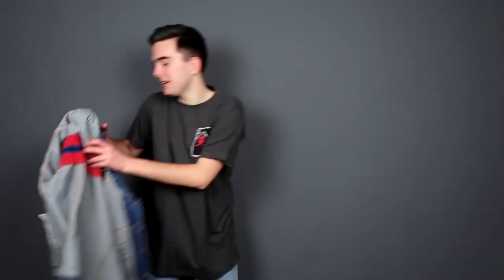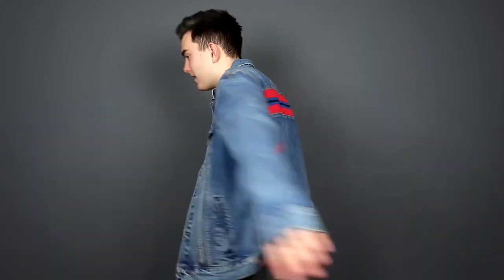Next shirt — here it is. I like it, I very much like it. It's the right size and everything, and it looks good with the jeans. Let's put on the jean jacket now. Yeah, that's very good. It's definitely a different look compared to the black — you wouldn't think that gray would be that different, but it really does look very good. And if you want to see the whole thing, there you go.